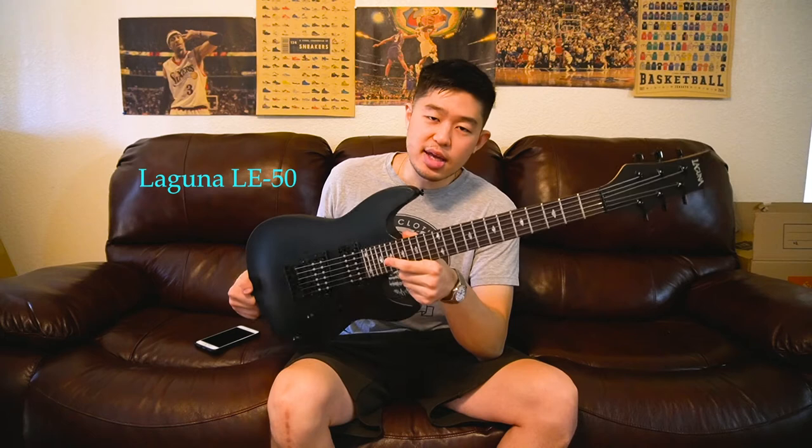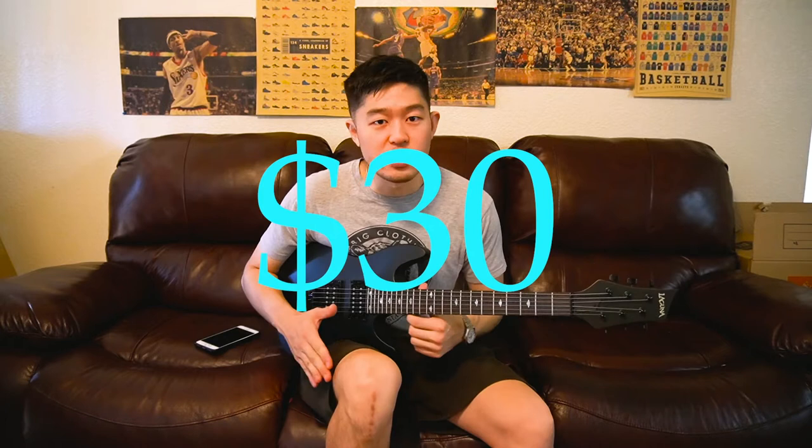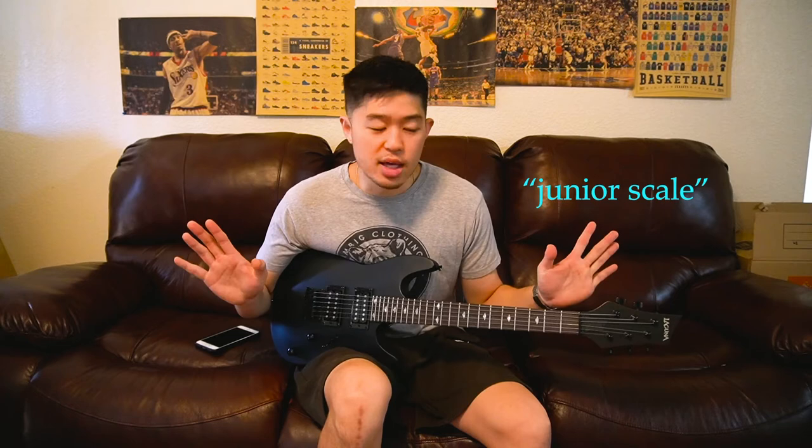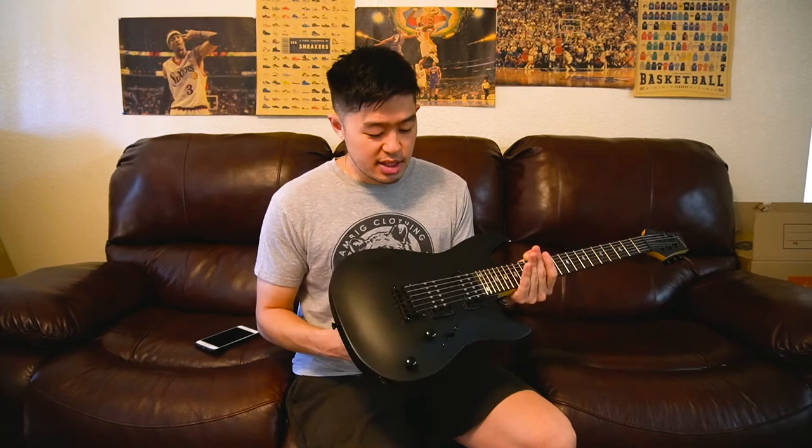Today I have a Laguna LE-50 electric guitar. This guitar I got for 30 bucks, which makes it the cheapest guitar I've ever bought by far. 40 bucks is cheap, 30 bucks is pretty damn cheap. And I call this an interesting electric because this is not a standard size guitar. This is actually a short scale. I believe the term is junior scale or a 3/4 scale guitar. And just by me placing this guitar on my lap, I can immediately tell that this is not a standard size electric guitar. So first impression of this guitar, this is actually the first mini electric guitar I've ever owned or ever bought.